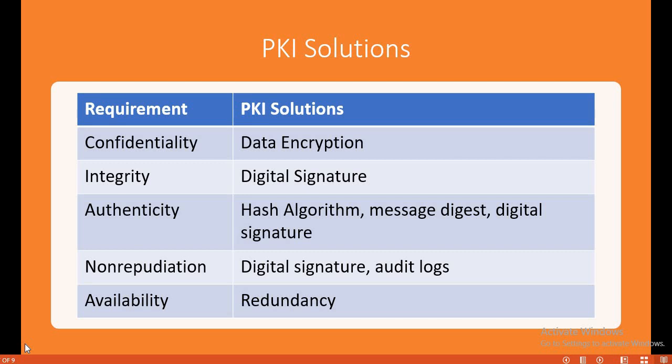We can have a standalone CA or we can have a hierarchy of CAs, where we have more than one CA, ensuring that if one server fails, another is available to provide the certificate to the user, computer and application. We will learn all about how these things work in detail in further lectures.